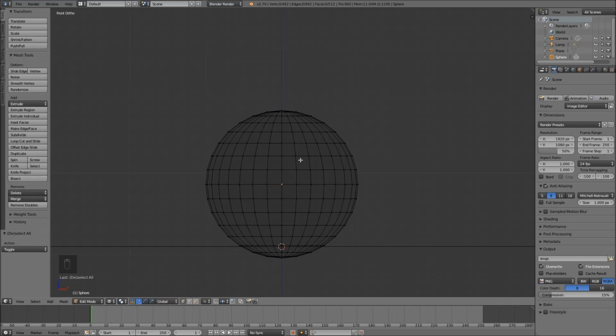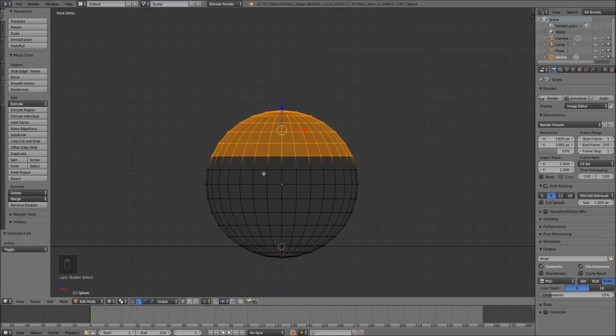So, with the orthographic view, you can see that this comes in very handy to basically compress it so that you only see a 2-dimensional perspective of it, so that we can easily select exactly half of the sphere or whatever we want. So hitting the B key, we're going to box select all this, and this is just a little over half of the sphere.